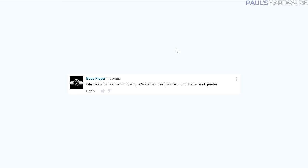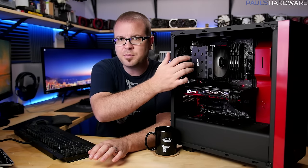Next question from Bass Player. Why use an air cooler on the CPU? Water is cheap and better and quieter. A good point. Water cooling is definitely something that's fun and can get you lower temperatures and even some better overclocking depending on the situation. But air cooling does have its benefits as well.